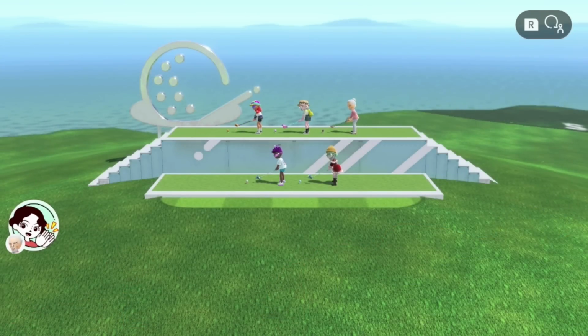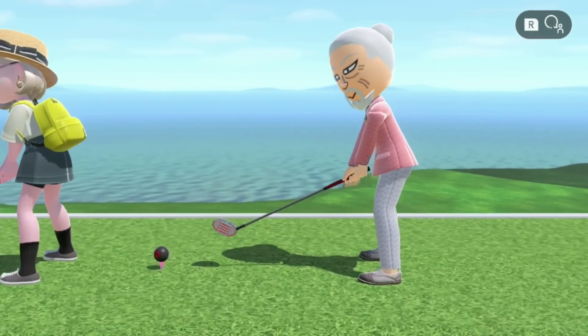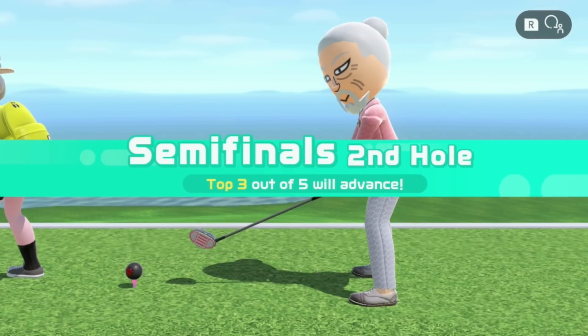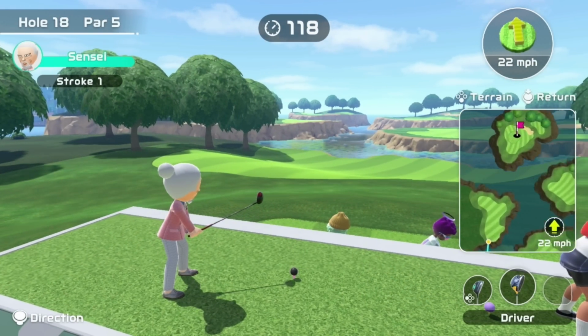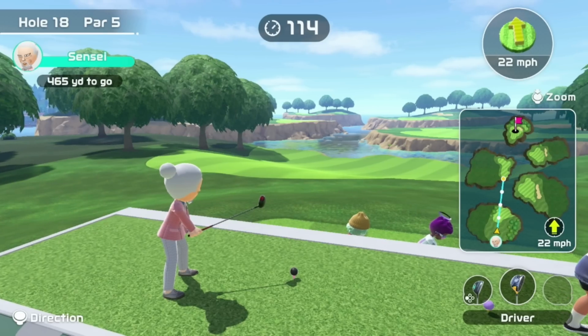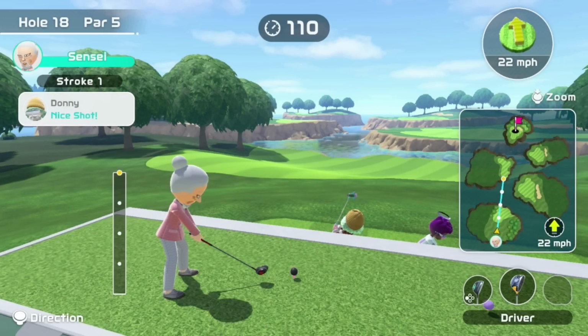Now Sunny, who's in first as well, I don't know the skill, I can't remember what rank Sunny is, so yeah, we'll just have to see how the game goes on. It's 22 mile an hour tailwind, okay, decent hole position.